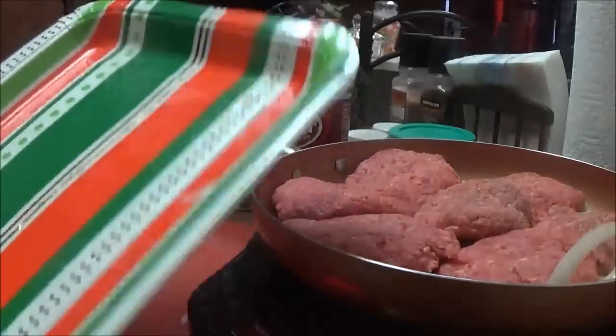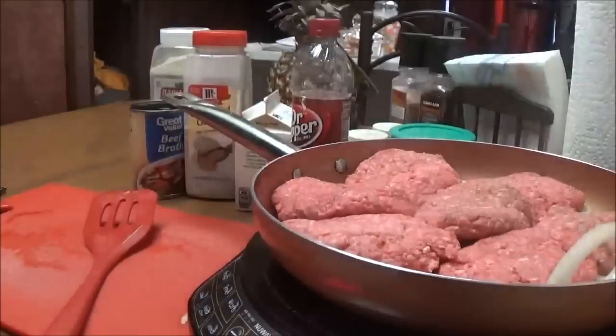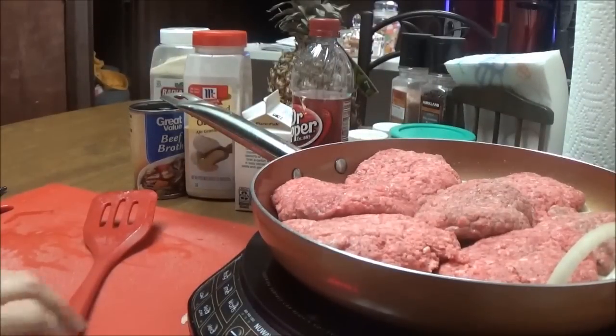And I'm using my next to the last Christmas plate. I've got one more from Christmas.